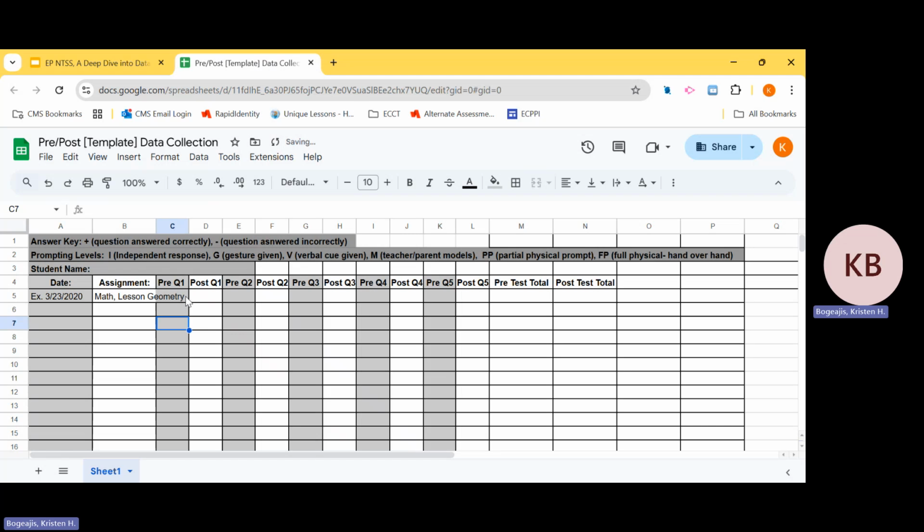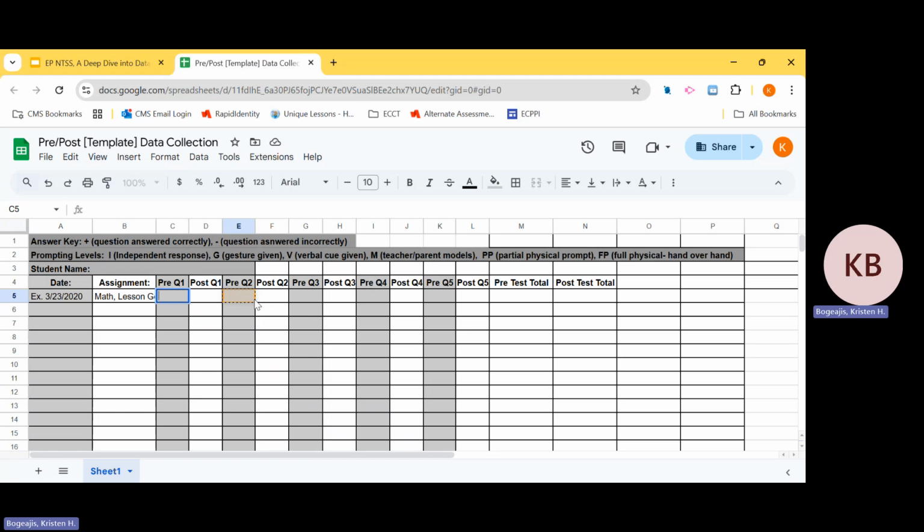And then I would go through and I would give a plus or a minus depending on how they did for the pretest. So let's say I give the pretest and they get the first one right, but then they get this one wrong. And then they do this one incorrect.